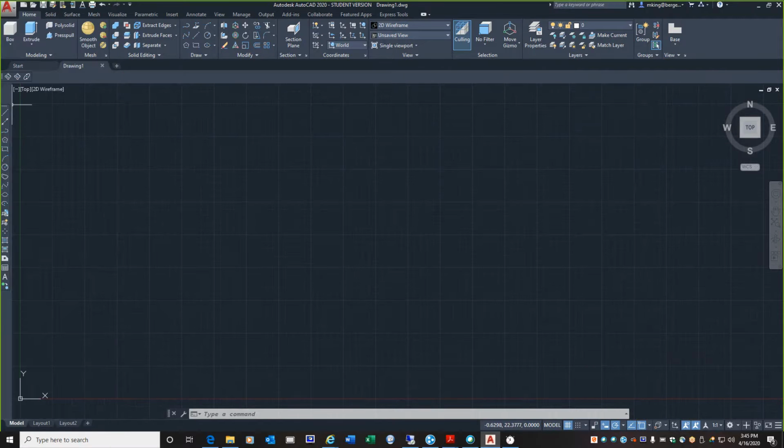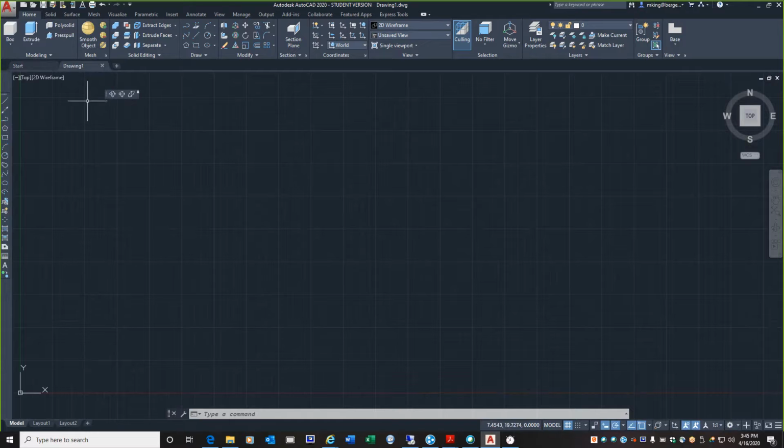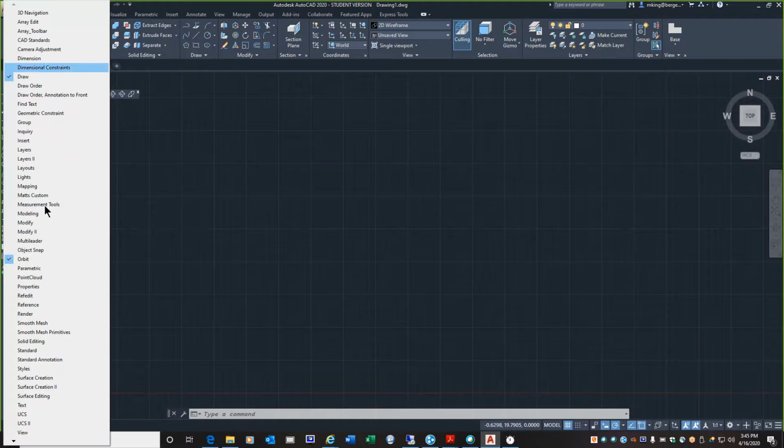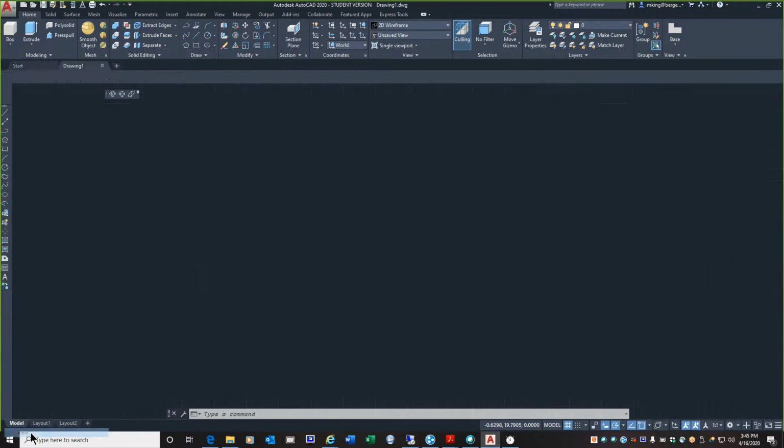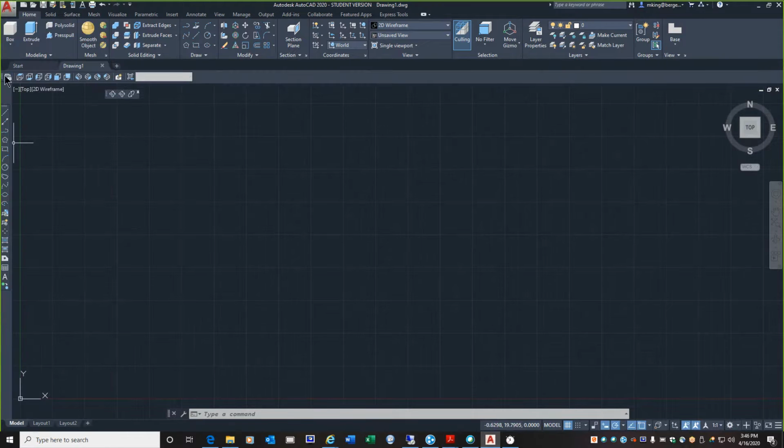And yours, because I've done this already, mine are coming back in a different spot. I'm going to relocate them where they approximately are on your screen so that we're all on the same page, so to speak. All right, so there's the first one, orbit. I'm going to right click, and we get that list again. And the next one we're going to get is called view. Right? View. It's all the way down near the bottom of my screen. So select view. Okay, and the view, I think, if I recall, is somewhere right around there.